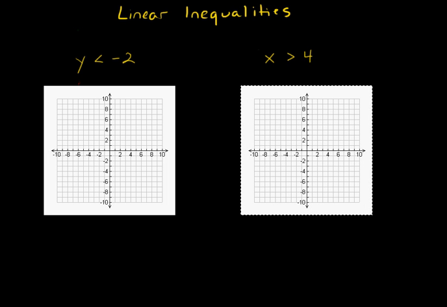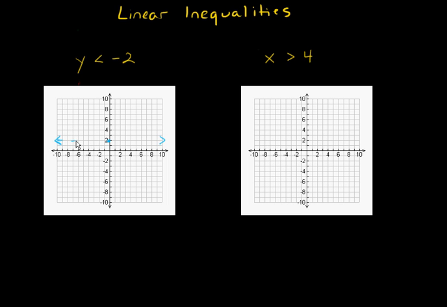Well, if I had y equals negative 2, that's just a horizontal line through negative 2 on the y-axis. Well, if it's an inequality, check what type of line that is. Well, there's no or equal to, so it's a dashed line that's horizontal through that number. So it's pretty much the same thing. It's just we have to check whether or not it's a solid or dashed line. So it's a dashed horizontal line.